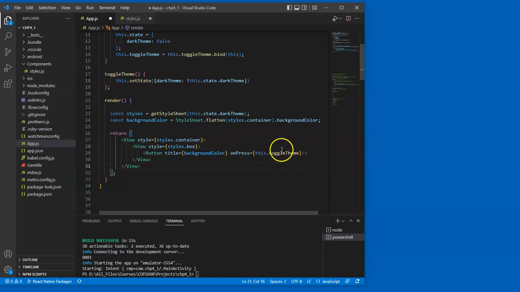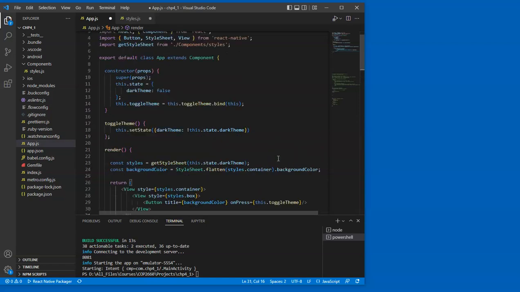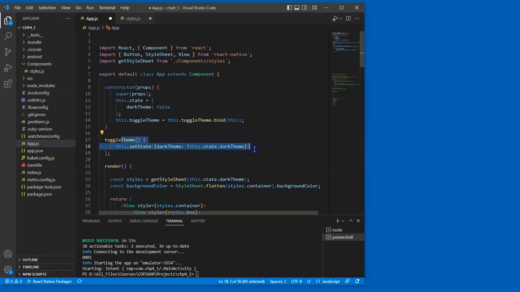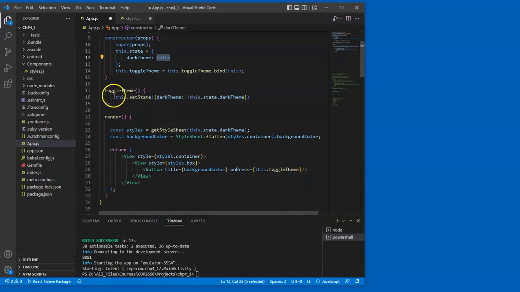When you call onPress, we're calling function toggleTheme. ToggleTheme is right here. We use toggleTheme to switch the true false value for the dark theme. So this value will be set true and false by clicking on the button, because the button is called right here. When we call this function, we reset the value from true to false, from false to true. That's how we can change the background color here, because with the true false value, we reset the background color like this.